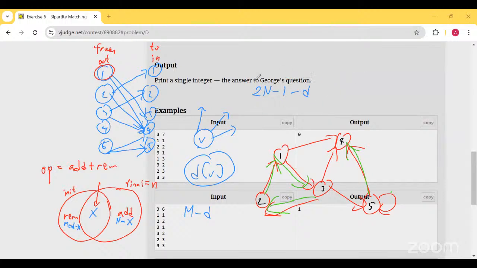Okay, so just add this by removal and addition, plus m minus d minus x, and then plus n minus x. All right, so the result is 3n plus m minus 2 times degree minus 2x minus 1. Okay, this is the result. And just find the minimum one.